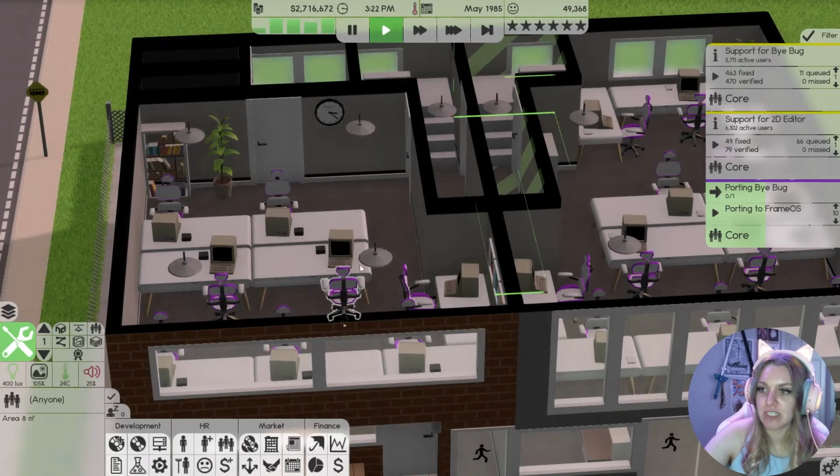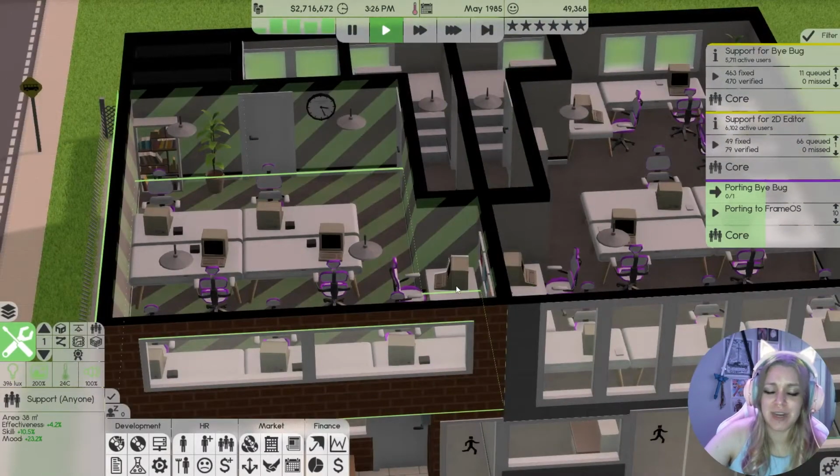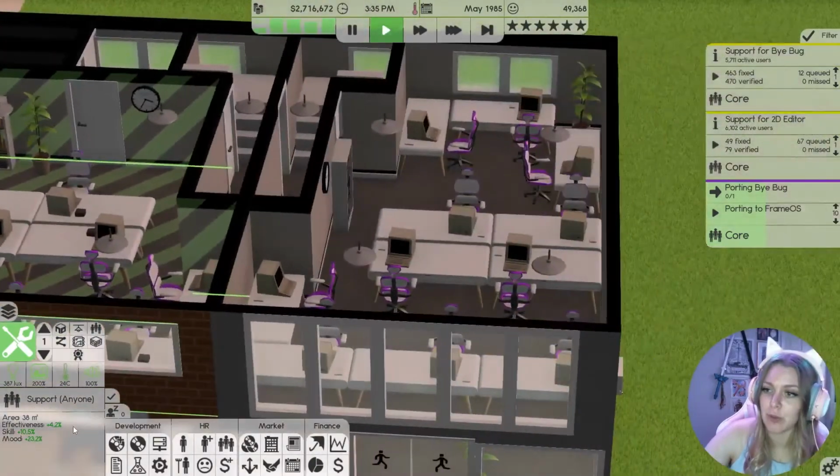They have phones in each of their cubicles, and the overall score for this is great. This room has plus 4.2% effectiveness, plus 10.5% skill, and plus 23.2 mood. Fantastic.